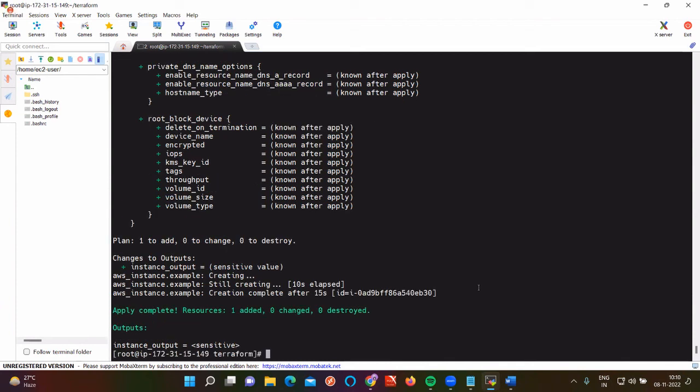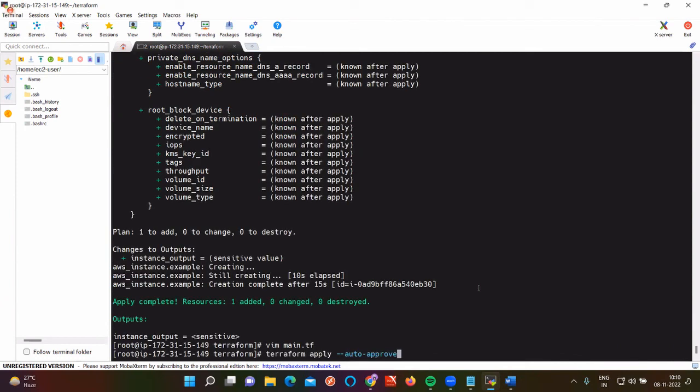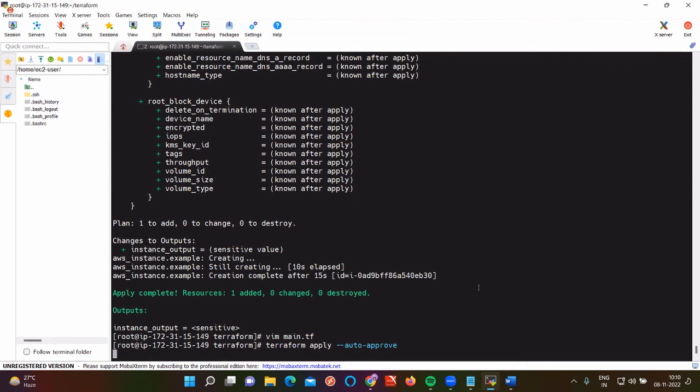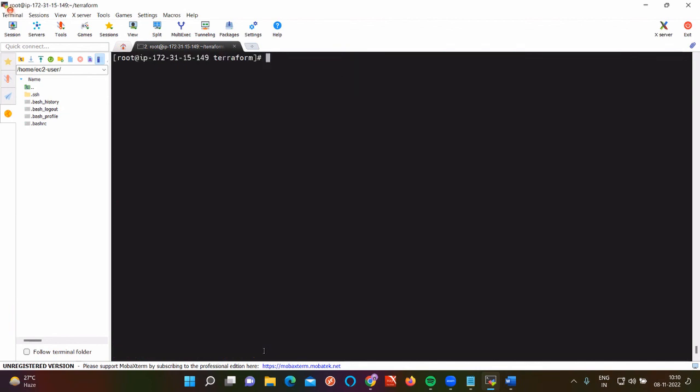What are you seeing there? Sensitive. Why is it coming like that? Let me do it this way. vim main.tf. Here remove this sensitive now. dd, save this file and give terraform apply one more time. Have you got the output now? That's the reason. If it is considered sensitive, if you give true, the value is going to be hidden. If you don't give sensitive, it is going to print the output for you. That's it. Finally, the terraform destroy command I am giving is to destroy everything.